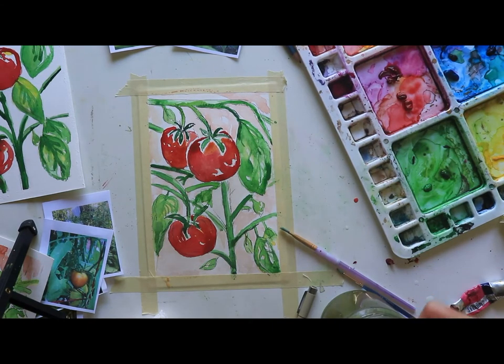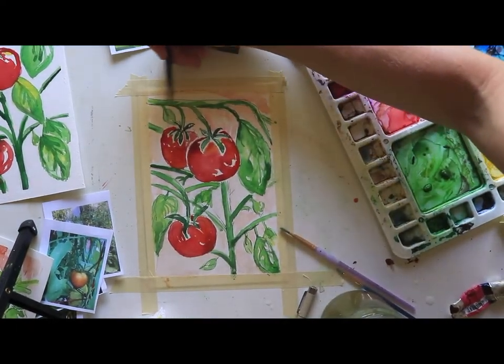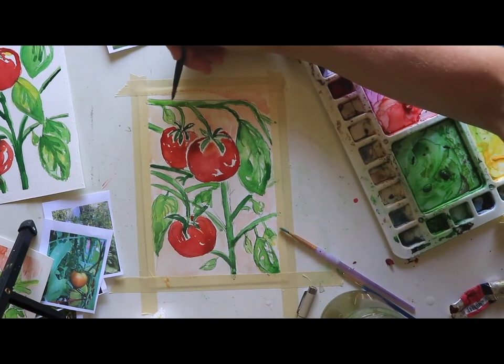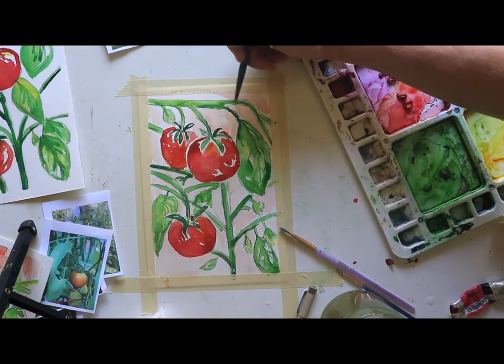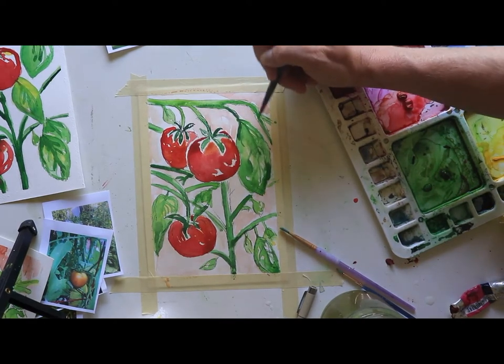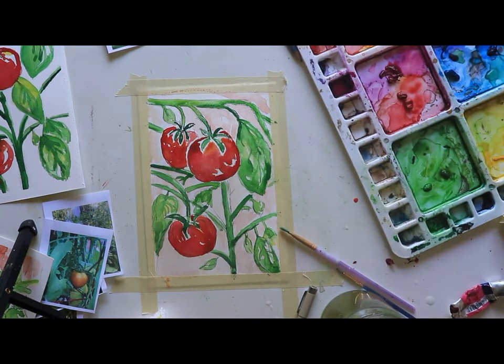Now I'm gonna rinse this brush out really well, make sure there's no remaining green in it. Go pick up some yellow, and I'm just gonna lay the yellow just on top. And you can see, you can't see the yellow distinctly, but it is changing, it has that beautiful, beautiful green, yellow color combination, right? Okay, you just have another variation of yellow.